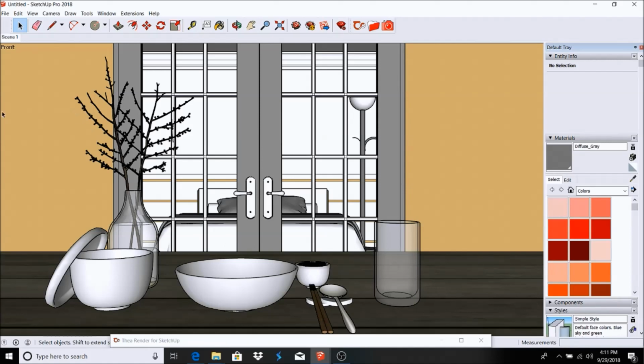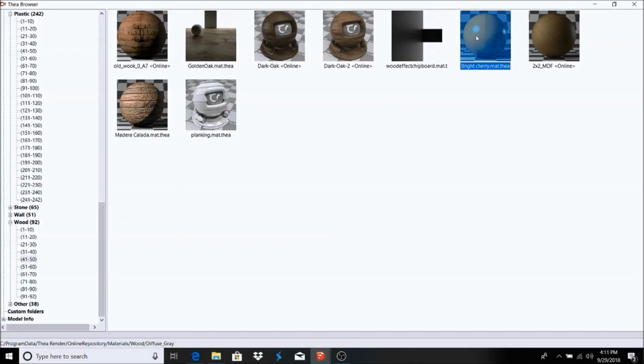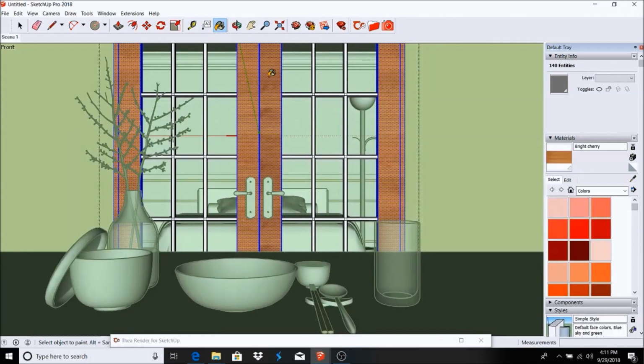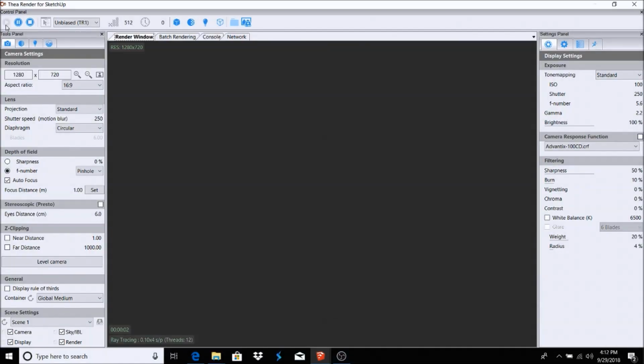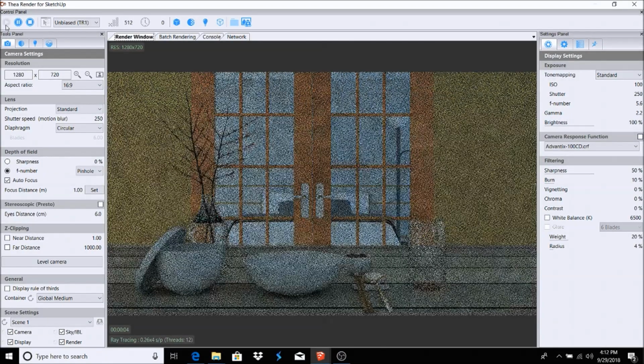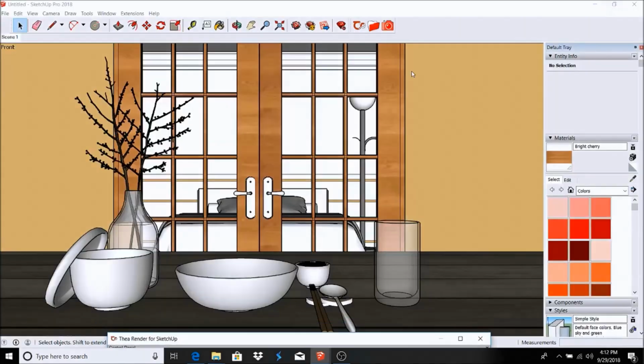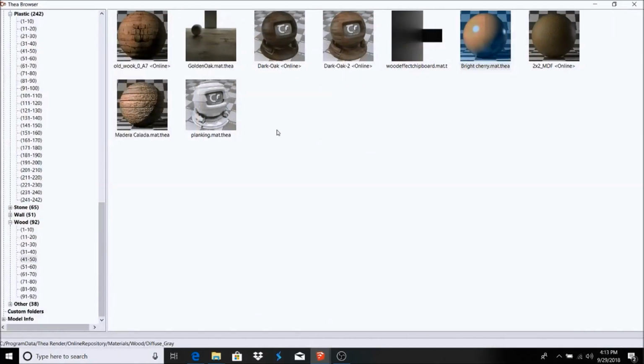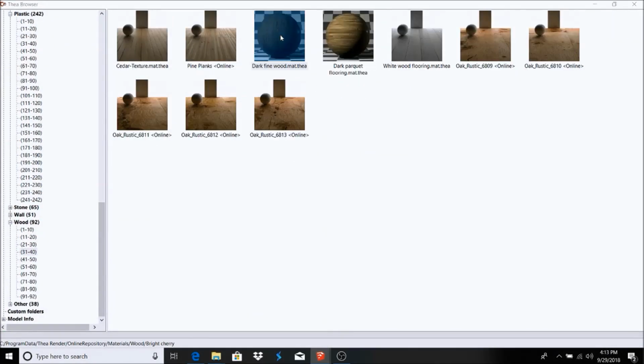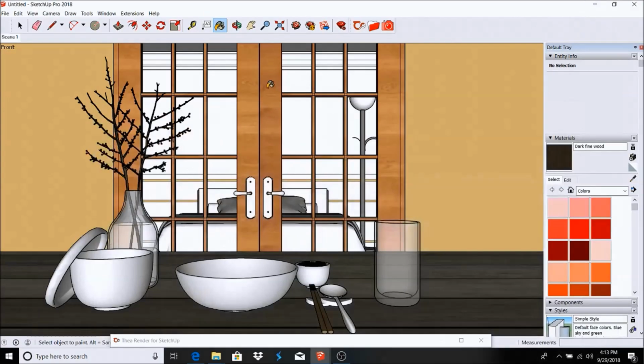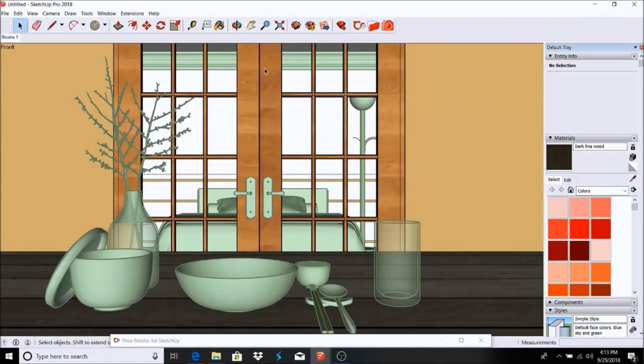Or I think I may do a wood. Cherry might be too bright, but we'll try. Yeah, it's a little too bright, too orange. Let's try a different one. A dark fine wood would be nice.